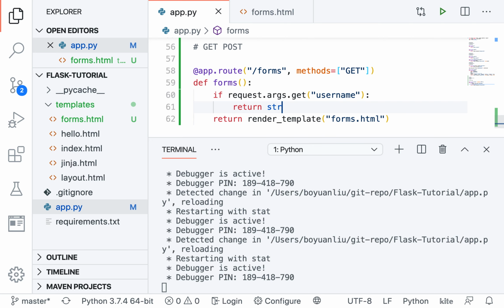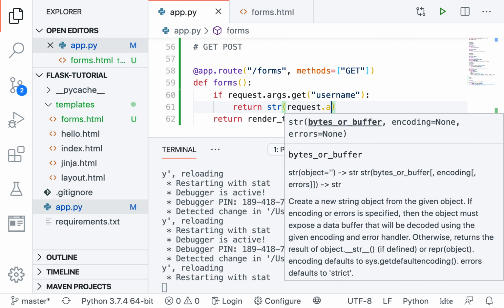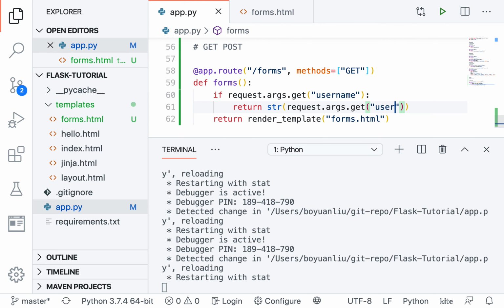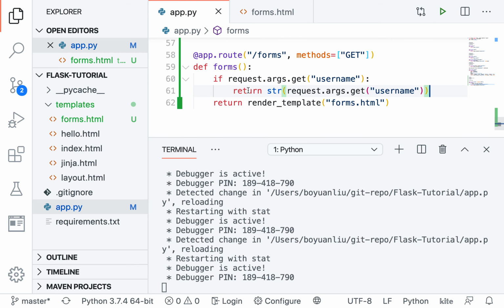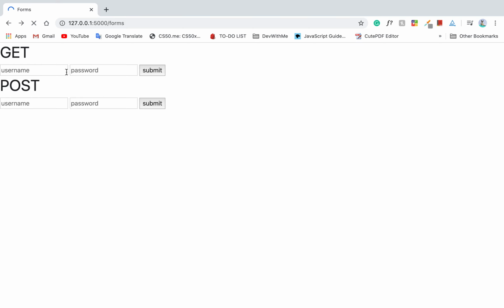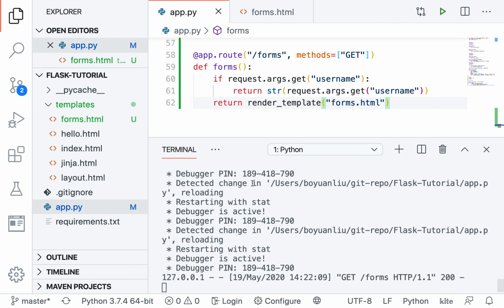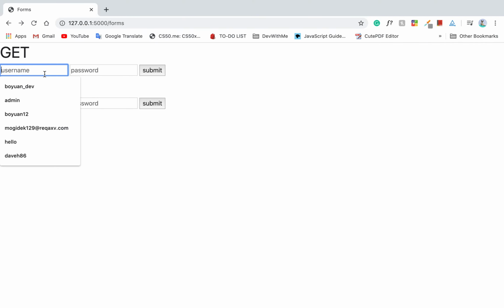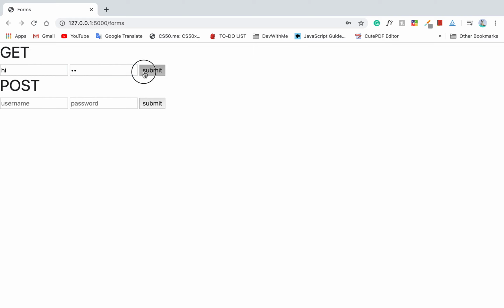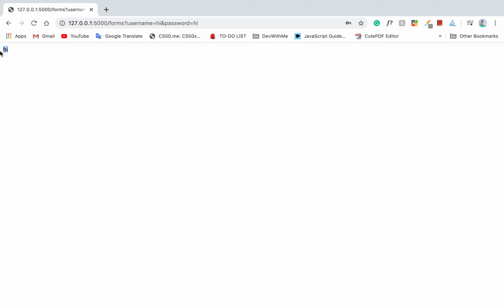Now we'd like to just return args.get username, and then to render a template, and then you can see it's just going to return render a template if you don't have a username. If the username is none, we will return this. Notice I don't use the else keyword because there's no need for that. Let me refresh, and now you can see we didn't see none because it's supposed not to print, but we didn't see the username also. So now I can fill out the information. Let's say hi, submit, and now you can see hi gets displayed on the screen.